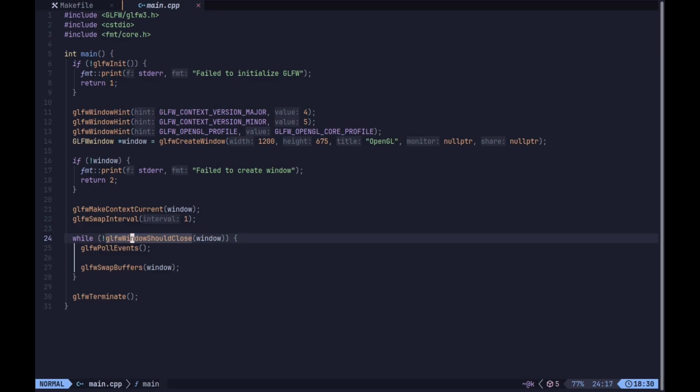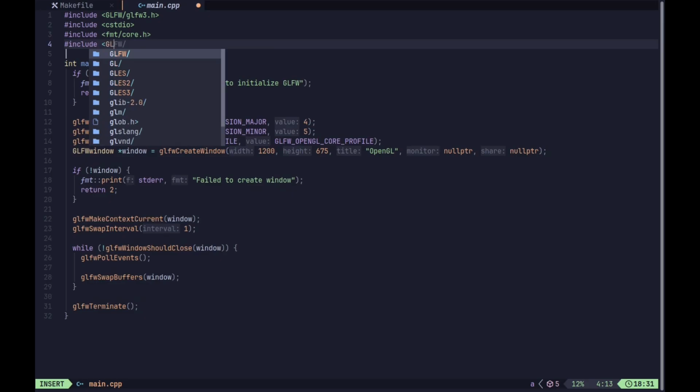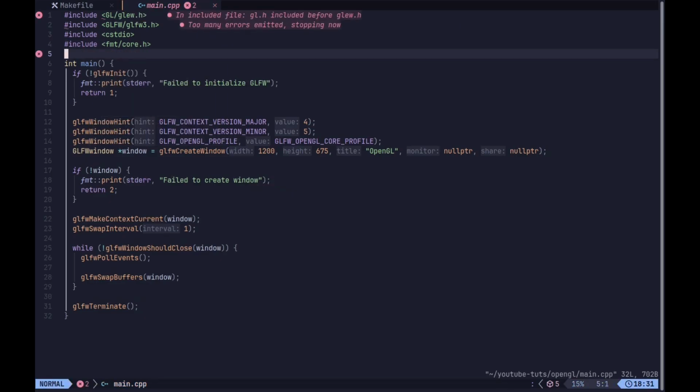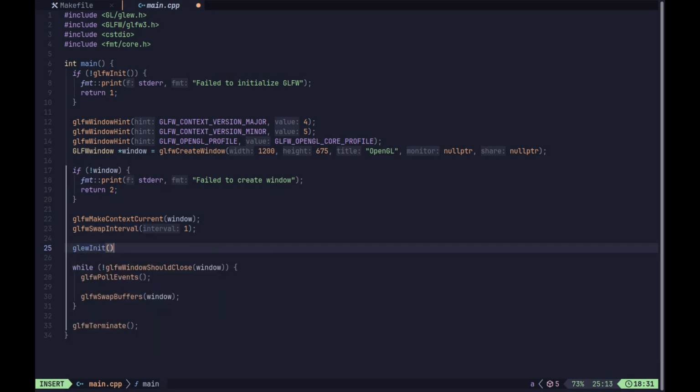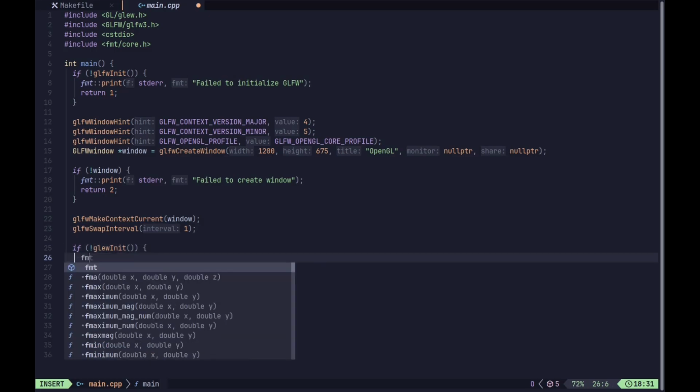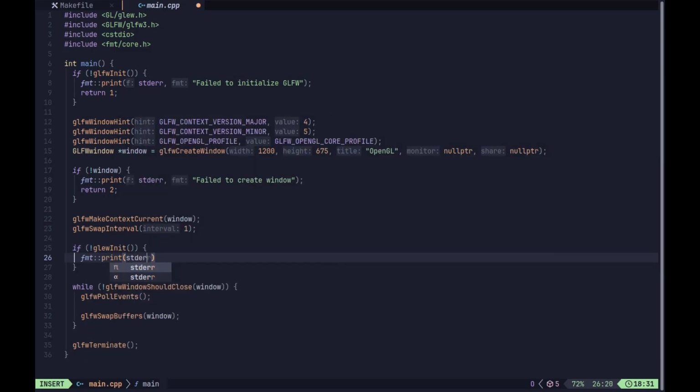Now before we can use any modern OpenGL functions, we need to load the function pointers of OpenGL. Some of the functions are available as is, but for the other functions we need to load them. For that we'll use the gl/glew.h library. Make sure you have installed it as well, alongside. It can be installed in whatever way you want, like through the system package manager or whatever. And once you have installed that, we can load the functions that we want by just calling GLEW init, and this will basically set up everything. And now we'll be accessing everything from GLEW, and it will work correctly without using any platform specific methods.